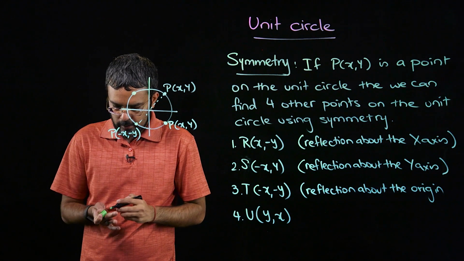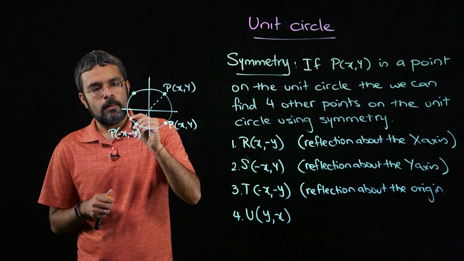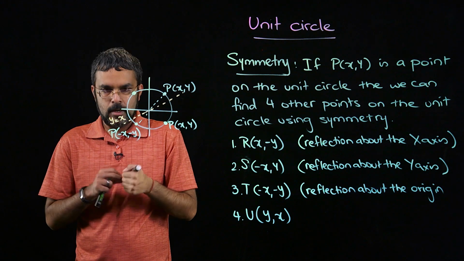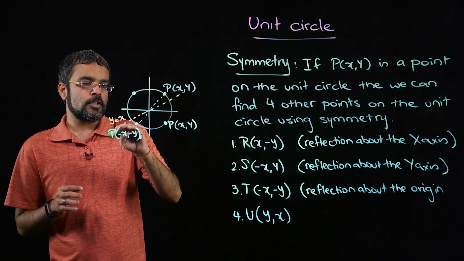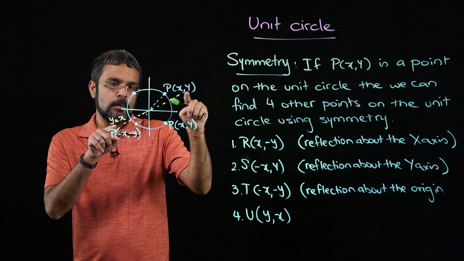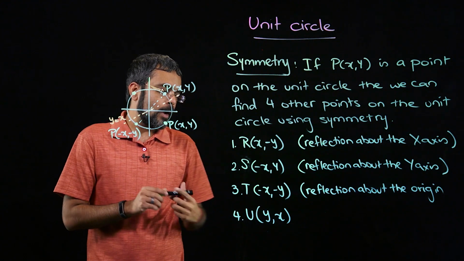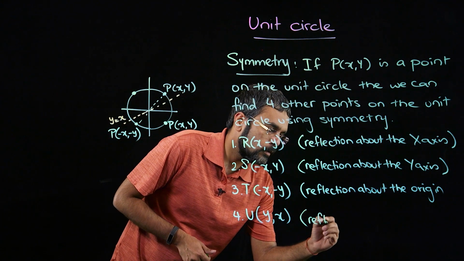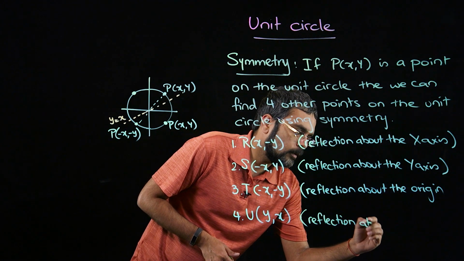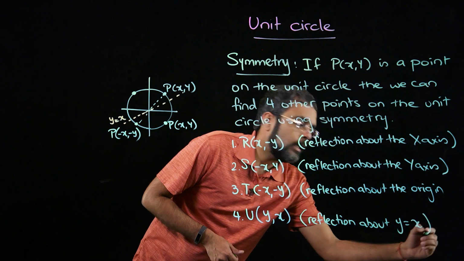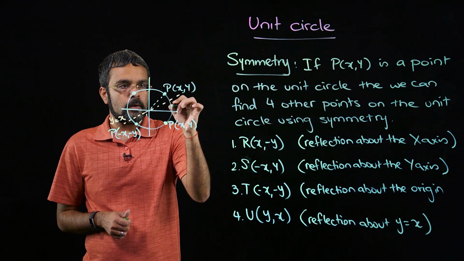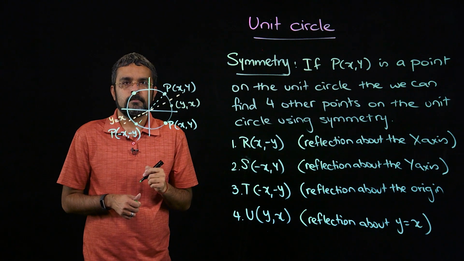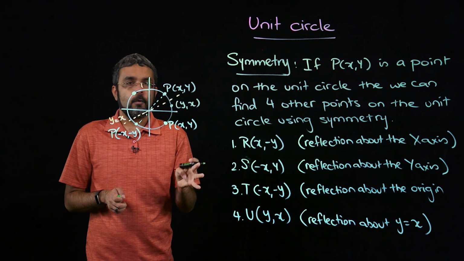line, and I'm going to draw that line in a different color. If you all remember this, the line y equal to x. Okay, so if you remember from inverse functions what the line y equal to x is, and since it's symmetric with the line y equal to x, if I switch the coordinates around, then there's also going to be a point on my unit circle, and this is a reflection about the line y equals x. And so in this case, this point would be somewhere around here, and that would be my point y comma x. Okay, so using symmetry, we can find 4 different points on the unit circle.